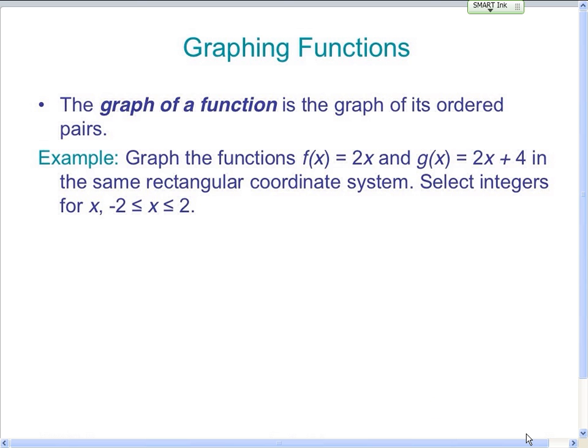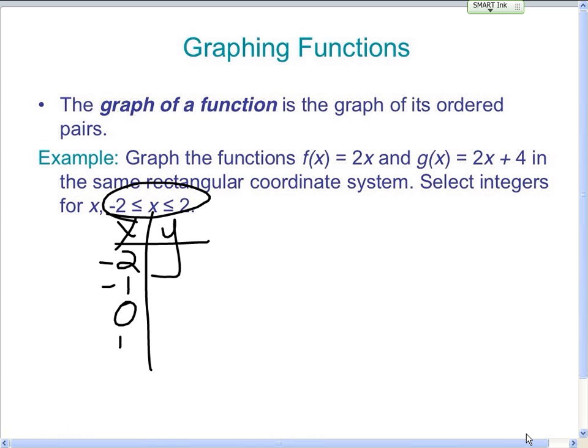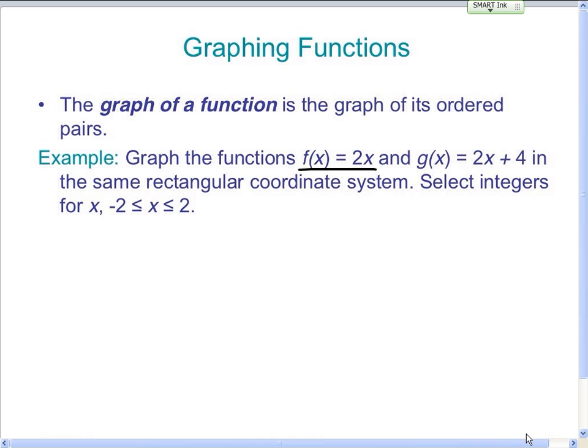This is section 7.1, part 2, continuation from what we were doing in part 1. Graphing. In part 1, I showed you graphing using points, and you do an XY chart, and you plug in the values between -2 and +2. You can do that for this, but these are lines, and if you recognize that, there's actually a quicker way to graph. If you recall, you can use the slope and the y-intercept. I don't care which way you graph as long as you get the right answer.